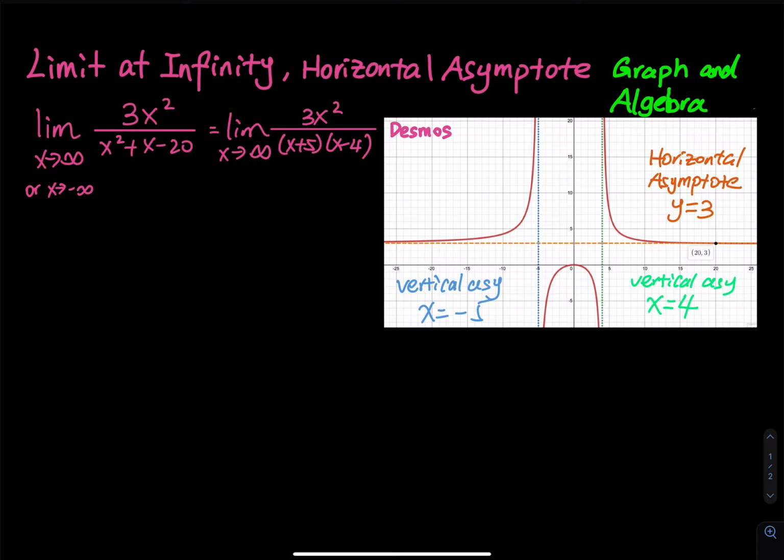Yes, you're right. You can graph the function and see what the horizontal is. I gave you a graph. I constructed this graph using Desmos. Desmos is completely free. You can look it up on Google. You can use that on your computer or you can download the app. It is absolutely free. So all you have to do is input the function and then they will do a graph for you.